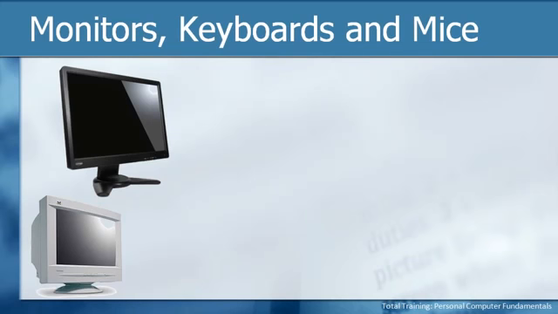On the bottom we see an older model called a CRT. Basically they're big and bulky and they were around for years. But they've pretty much been completely replaced by monitors that look more like the one on the top. Again, they could be different colors, different sizes, but the one on the top is known as a flat panel. It's much skinnier, much lighter, sleeker if you will. They both do the same thing. They allow us to see what's going on the computer, or what we're typing, what the computer needs from us, and so forth.